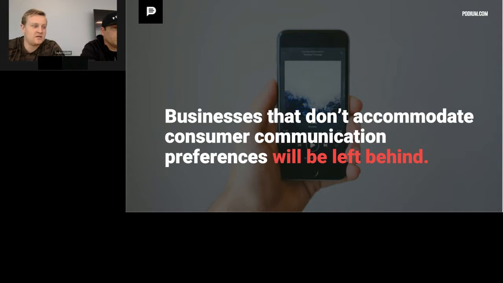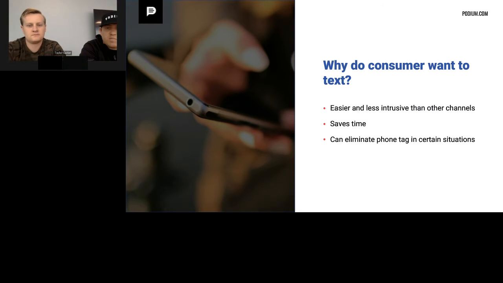And obviously now text messaging, is that if you're not accommodating to these preferences, and it's not just text messaging, right? It's also Facebook message, Instagram message, right? Communicating through any of these messaging platforms is vital, because everyone has a different preference. And if you're not accommodating, you're going to get left behind, because other businesses will, right? Specifically your competitors.